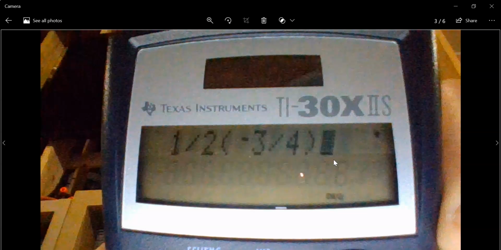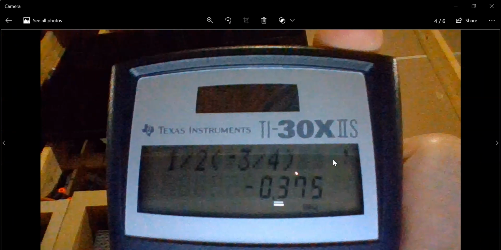Now, once you hit enter, which is on the lower right-hand part of your calculator, you're going to get this. It's hard to read because I'm using the camera, but it looks like -0.375. And that's okay, but it's not great. This is the decimal version of the answer to this problem. But remember, this problem started in fractions, so we want to get out a fraction.